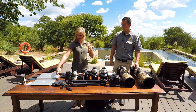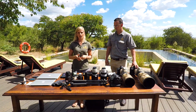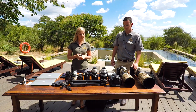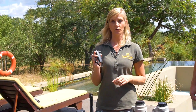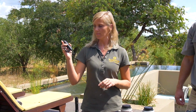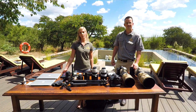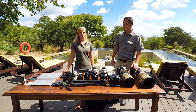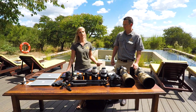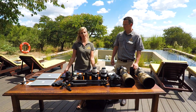Also, if you want to do astrophotography, besides avoiding camera shake from holding your camera, you also avoid camera shake from pressing the shutter button, and that is where it comes in handy to have a remote shutter control, which is this right here. Instead of pressing the button, you just slide a little button and then the shutter will go. If you want to do long exposures, maybe a star trail, and keep your shutter open for a long time, you can just manually slide it, come back after a certain amount of time and slide it back again.